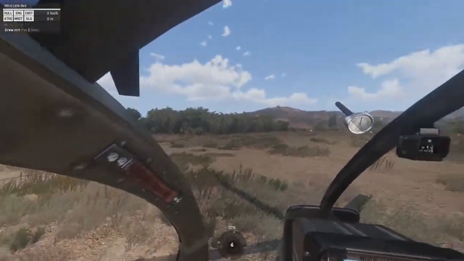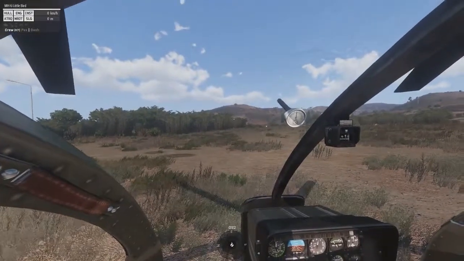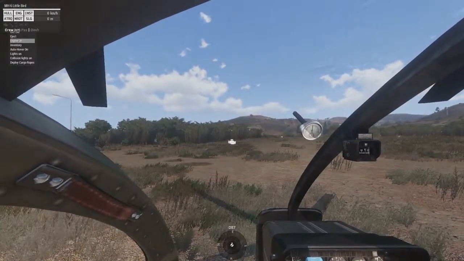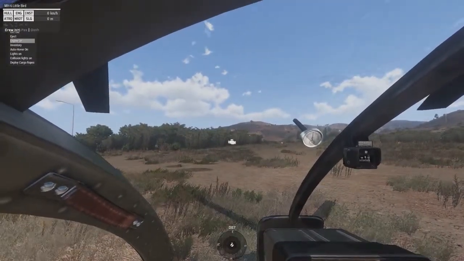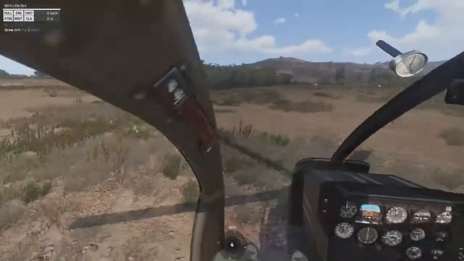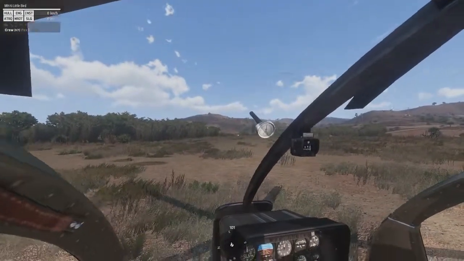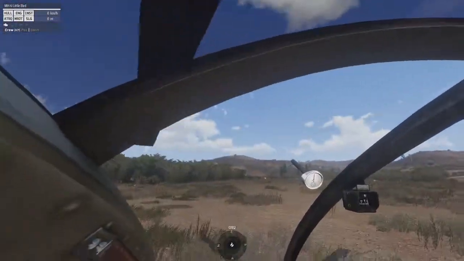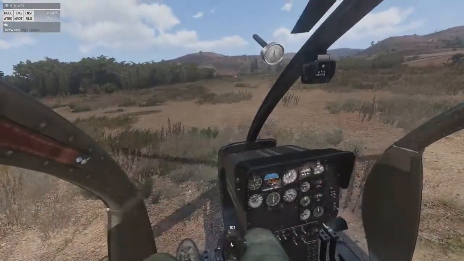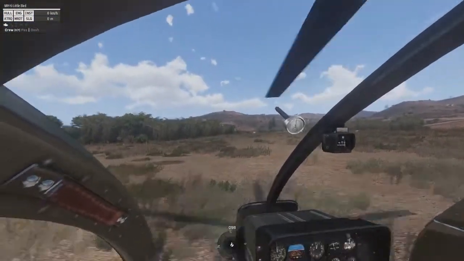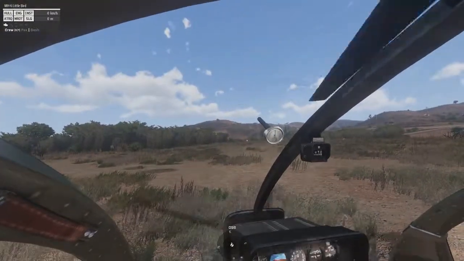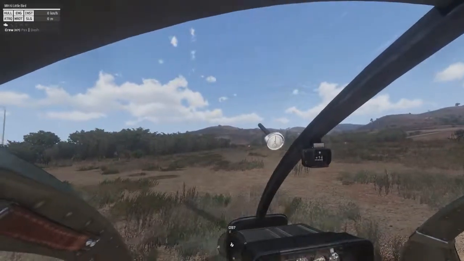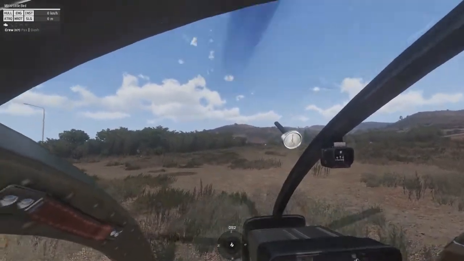Right, let's just start the motor. Now, you can start your engine by using the scroll wheel, and you can select engine on. I'm not actually going to do that, because I have my engine start linked to my throttle, so we'll power up. Now, don't try and take off immediately. You'll notice a different engine note once the helicopter has a stable rotor disc. You'll also notice you can't really see the individual blades anymore.